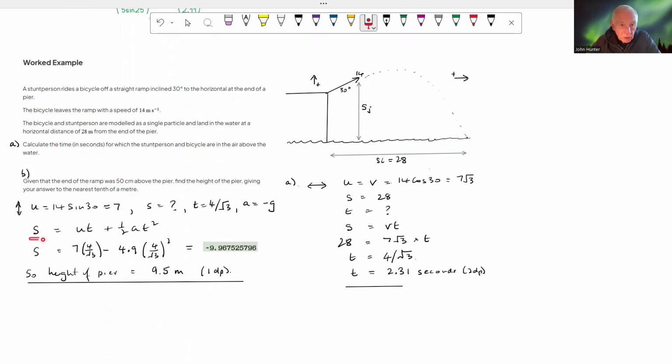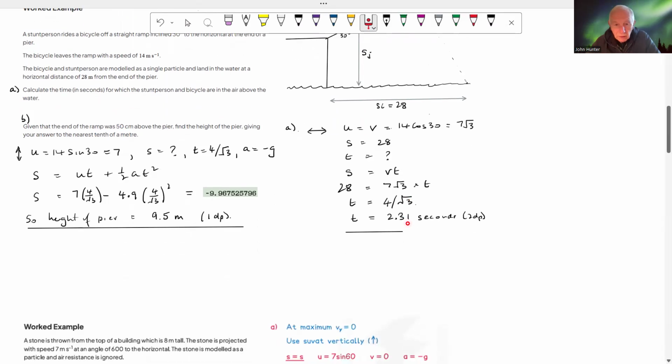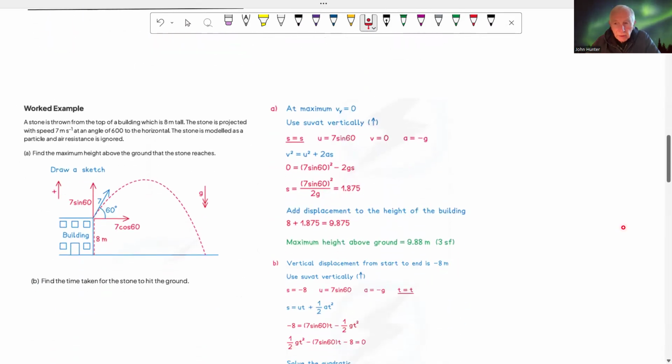So, because we know this one, we'll know that and so on. And in which case, we quite often end up with a quadratic equation, as we have t squared and t in it. So that's a slightly different take on it. So let's just have a look, see what we've got here.